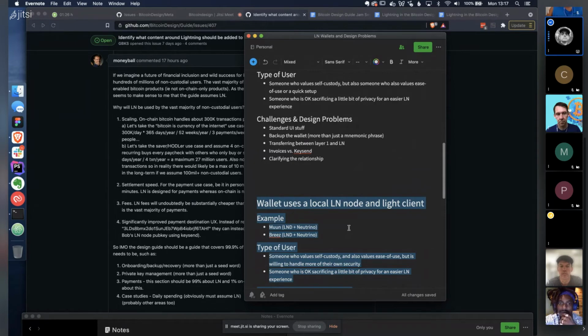And part of the concern with a lot of these, and part of the debate I think that you hear around node usage, is more on the side of, well, does this Lightning node have its own Bitcoin node also, or does it connect remotely to another Bitcoin node using Neutrino or something to that effect?